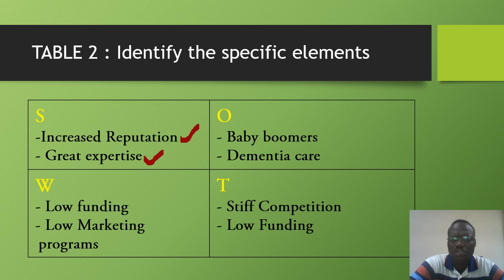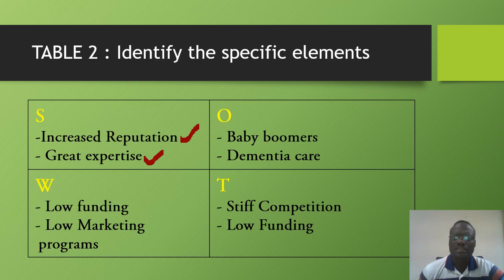So if you have such a situation or such a social issue to deal with as an NGO, what are the strengths you can leverage on? What are the opportunities that you can actually identify? What are the weaknesses and what are the threats? Now, under strengths, you can leverage on increased reputation, if your NGO is an experienced and highly reputable NGO. You can also leverage on great expertise, the fact that your NGO has the experts who can actually mitigate all these issues concerning child mortality rates and all kinds of things that affect mothers, pregnant women, and all that.